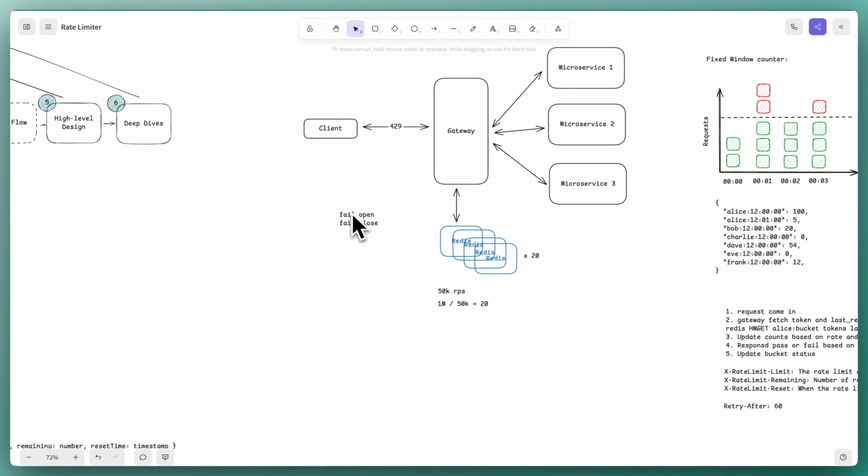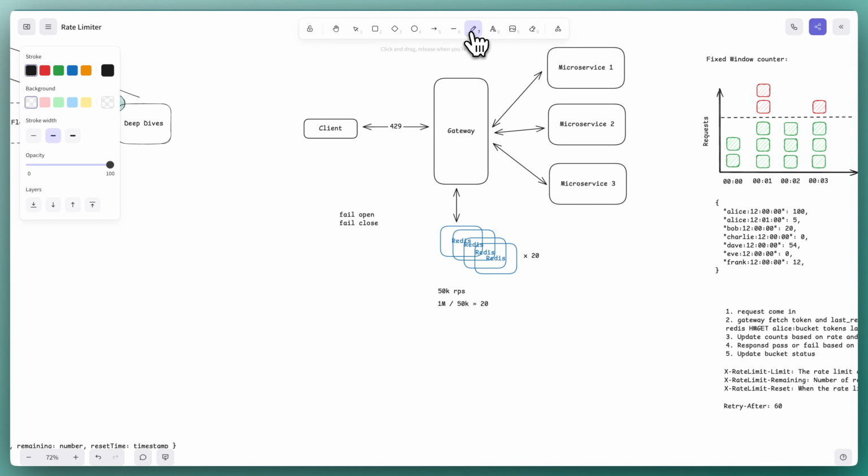Right? So in our case, if we were to fail open, we would basically say, just go for it, send all requests, and then these microservices one by one might get overloaded and might die and go offline. We might have this cascading set of failures that are even worse. On the other hand, if we fail close, then now our site is down and you're going to have a bunch of users who are upset, who are reporting, oh no, Facebook, Instagram, whatever we're designing this rate limiter for is down, and that's maybe not good either. There's no right or wrong answer. I think typically what you're going to do here is you're going to fail close.